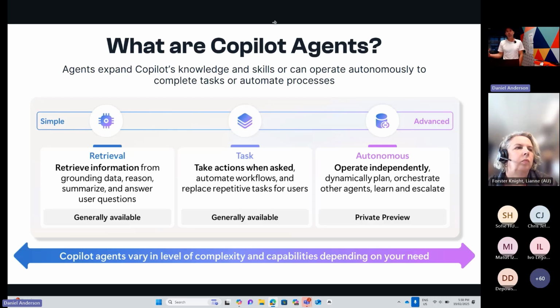The SharePoint Copilot agents are going to be grounded in only data inside of, in our case, a SharePoint document library. So rather than having Copilot be grounded in all of your M365 content, we can go right down to even specific documents if we need to, right? So we're going to look at that.